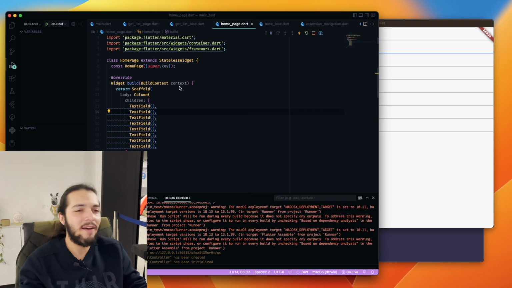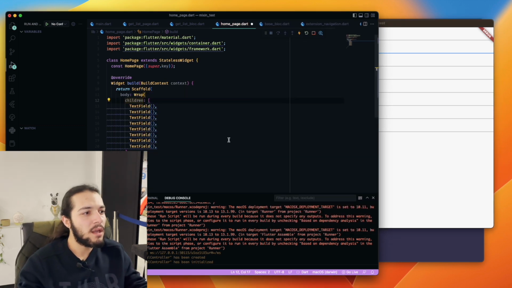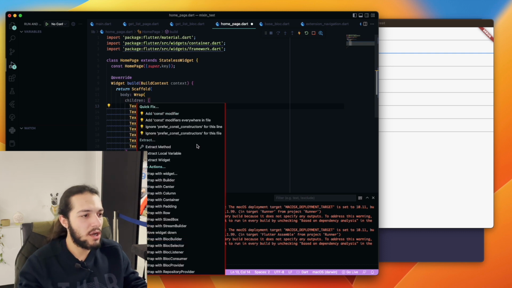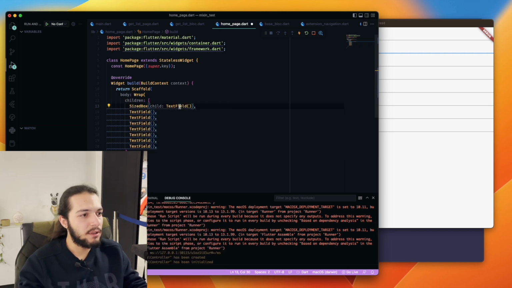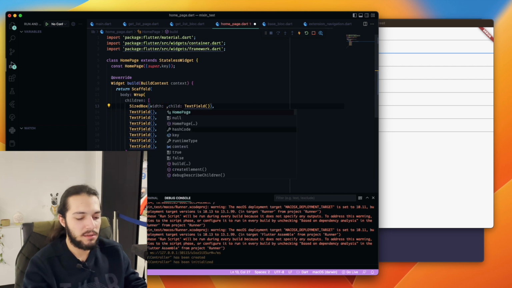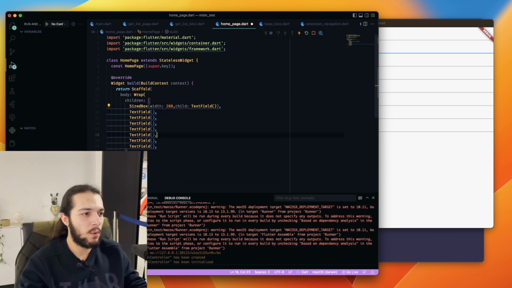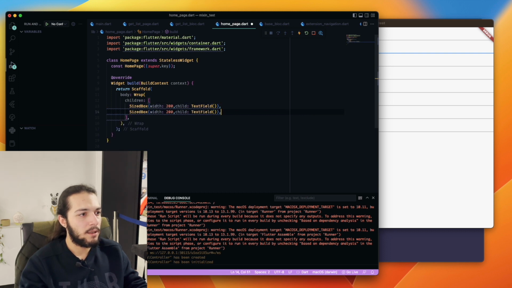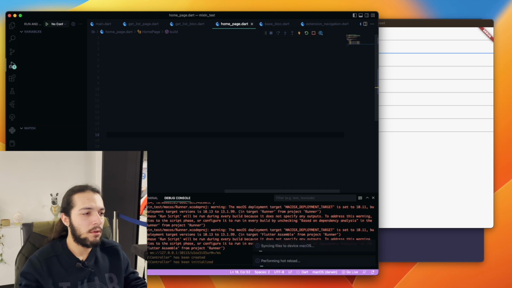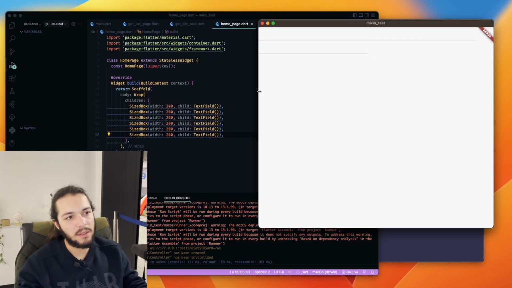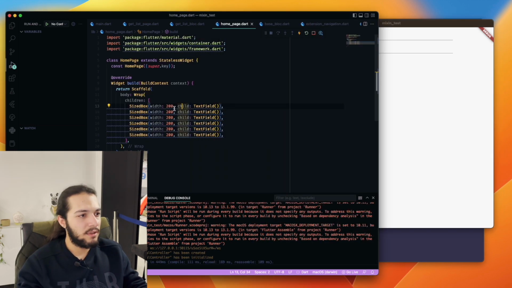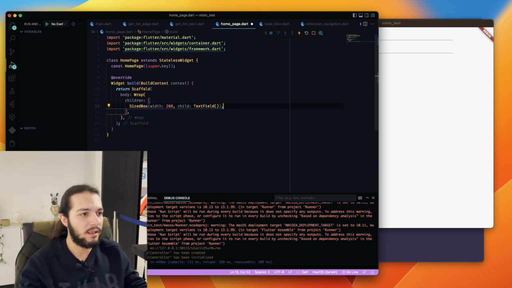For example, I have an option. I can change it to wrap and pass the size for each of them. For example, I can set width. Well, I can delete this, and it's okay. And you can see what happened. It's a little confusing.